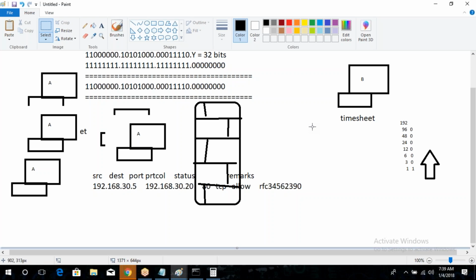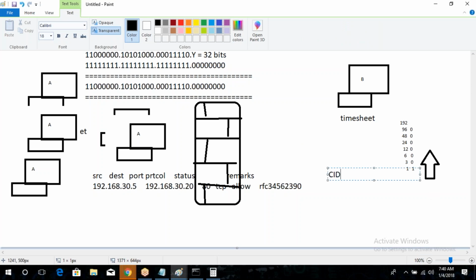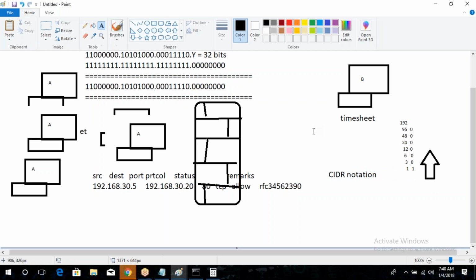We don't want to allocate just one network engineer typing in the firewall rules every day from 9 to 5. Not his job. Let him do once, and let that rule accept whatever gets into your network. Right? So you have to then define the entire network in one single notation. One single notation. Such notation is called as CIDR notation. CIDR notation represents the entire network, all the devices in your network, right?